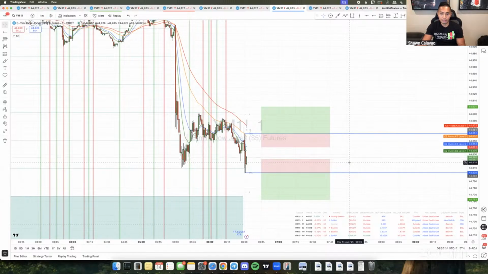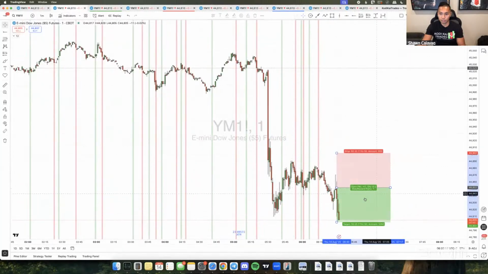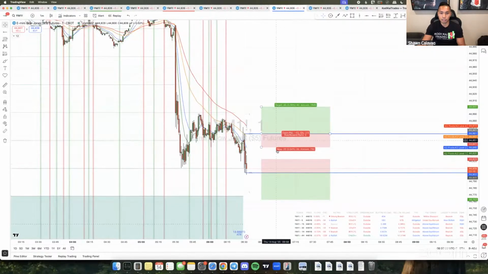Again, the bias and the trend here is a little mixed. You can see over here for my screener, it's pretty mixed. Bearish, bullish, neutral, bearish, bearish, bullish. So a little bit mixed right there. The momentum breakout over here is pushing. It's almost at its target right there for 50 points. Full TP right there for the momentum breakout if you guys took that.